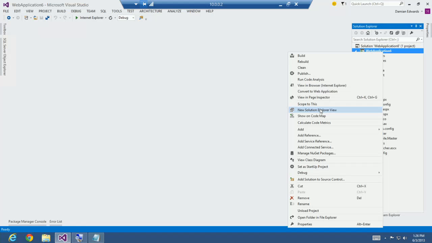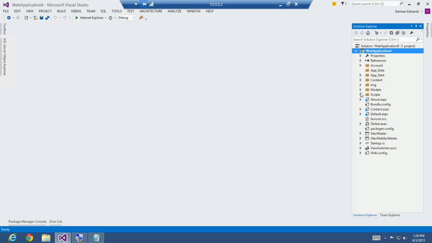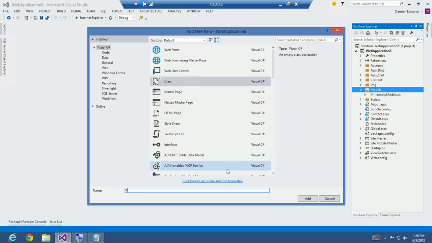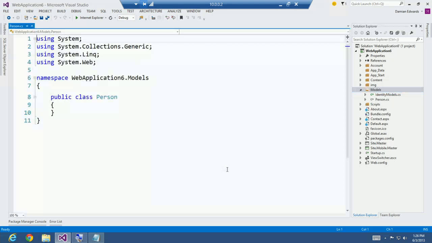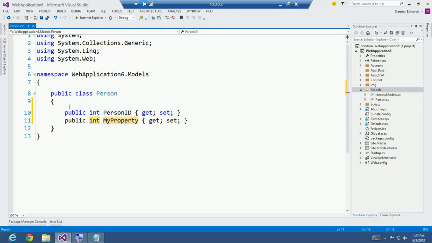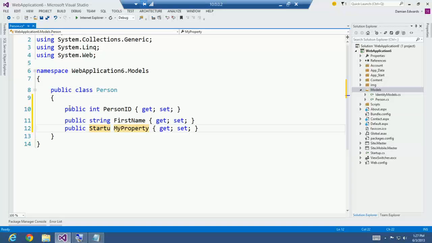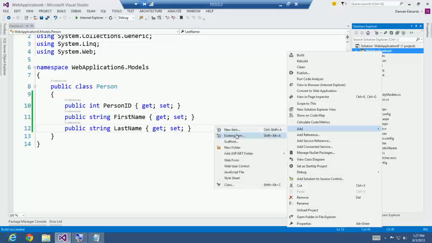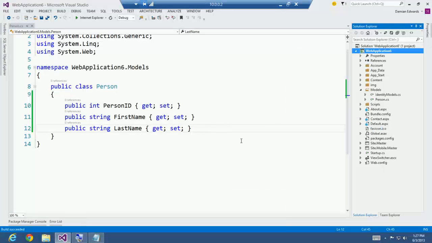So I'm going to go over here. I'm going to say, let's add a model class here. Let's do something that used to be very much an MVC demo, but I'm in web forms. I'm going to say person.cs. I'm going to add a property here, and we'll do this one as person ID. We'll do a first name, and we'll do a last name. Okay, let's build that. There's my model, nice and easy. Let's right mouse click, say add scaffold. New item in my menu right here.